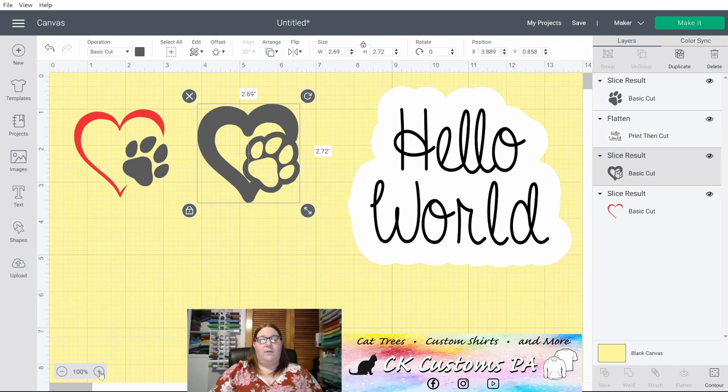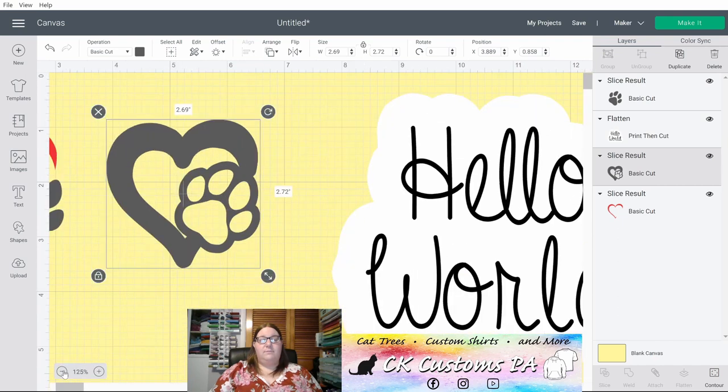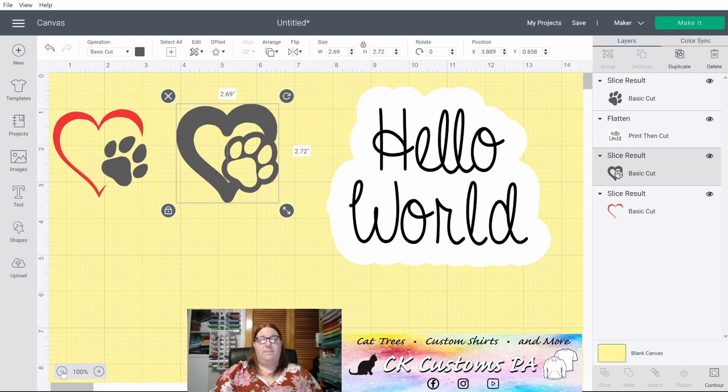Other quick reference tools on your canvas are Zoom In and Zoom Out on the lower left of your screen — these simply change the way you're viewing the canvas. There's also a hidden button in the upper left-hand corner above your zero on the ruler that will change the grid pattern on the canvas. Right now you can see all the lines; when you click it removes them. Click again and it brings them back at just the one-inch marks, then another click is back to the way it was when we started, cycling through those grid options. Those are all your tools on the Cricut Design Space canvas.